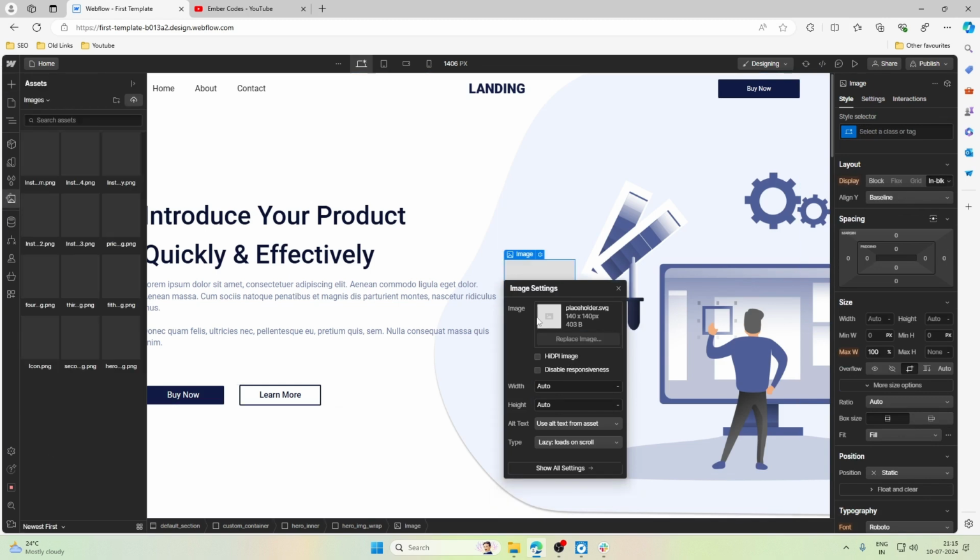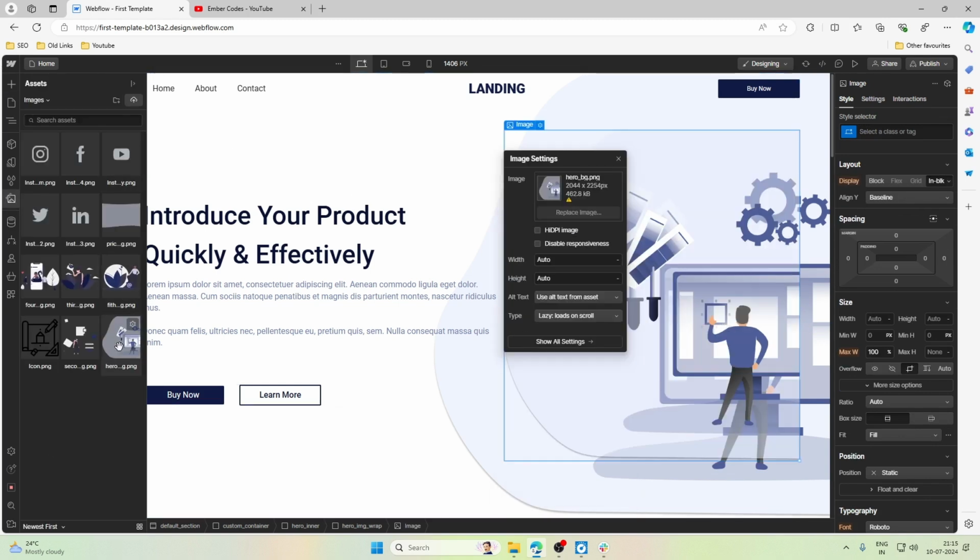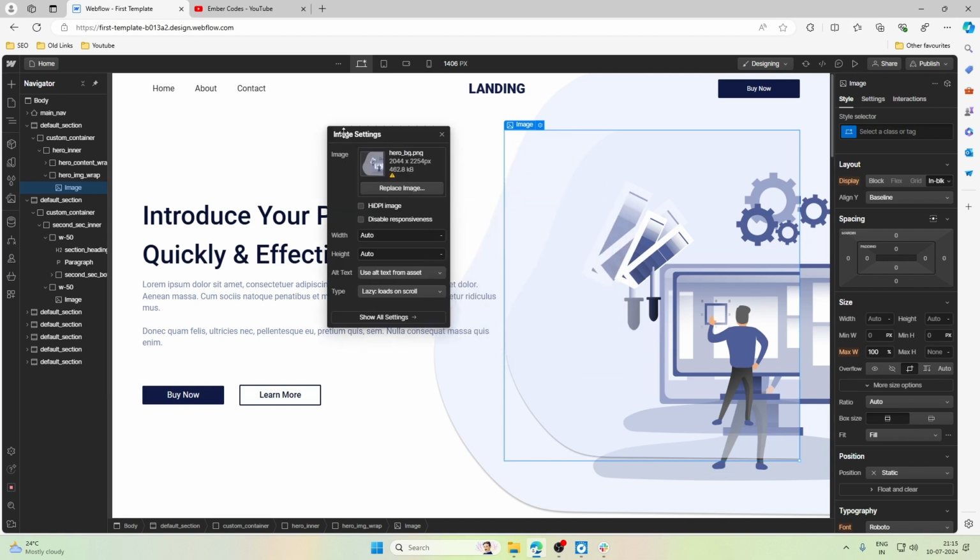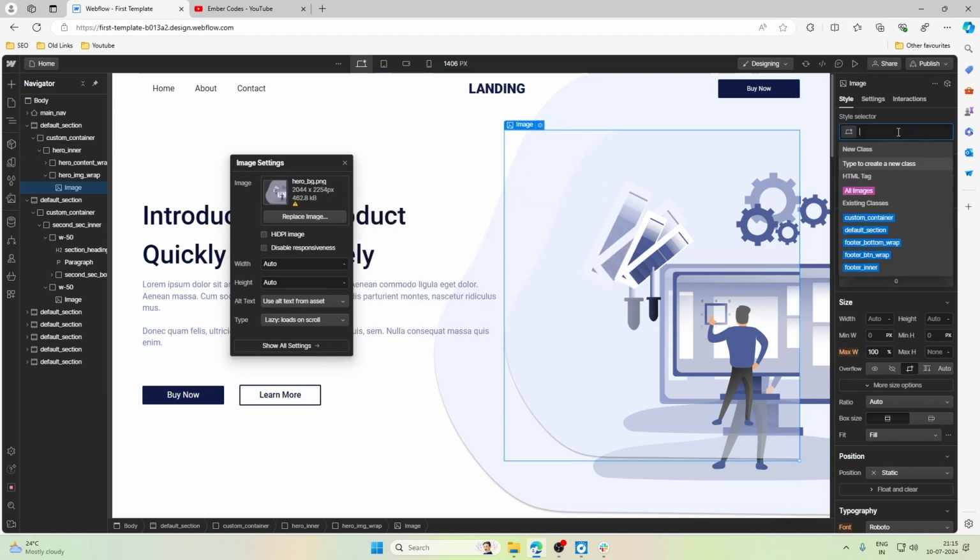Let me get the background image here. For all images, you can see max width is 100%, so it's fine.